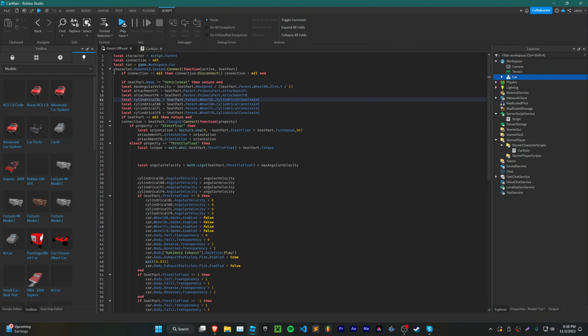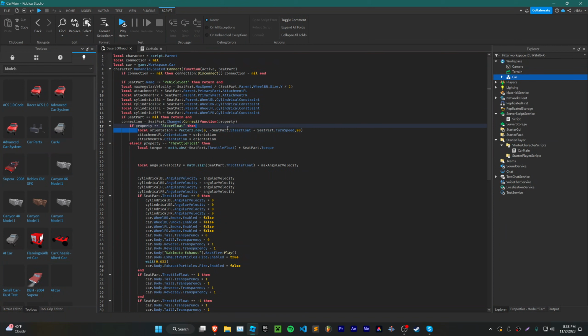So this down here, whenever you get into the seat, the car initializes connection with the seat, and it kind of activates all this stuff down here. So yes, it says if seatpart.name and all this stuff is good. Then if it's nil, which means nothing, there's no character on it, then it just returns back up here. Or I think it just waits up there.